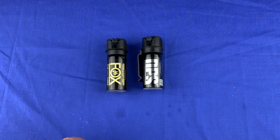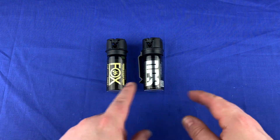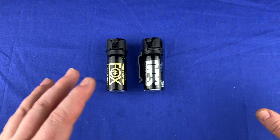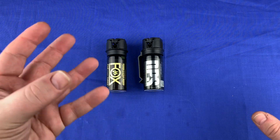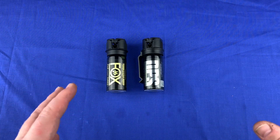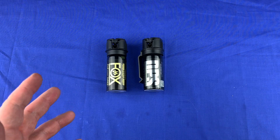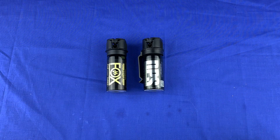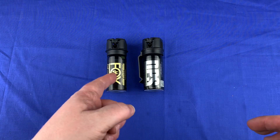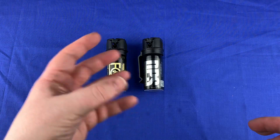Now let's talk about why I prefer the cone over the stream. The negative about the cone — the fog, some call it — is that depending on where the wind's at and the situation, you could get remnants of this coming back at you. The best thing to do is, if you're going to spray this, turn and walk away as soon as you spray, or maybe hold your breath if the wind is really blowing strong. I've sprayed the cone in bigger canisters when they expired, and I never had enough blowback outside to affect me.